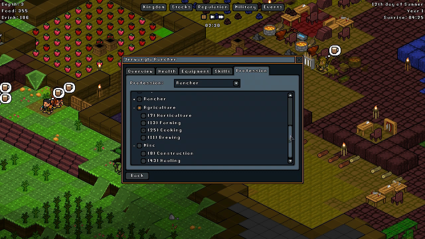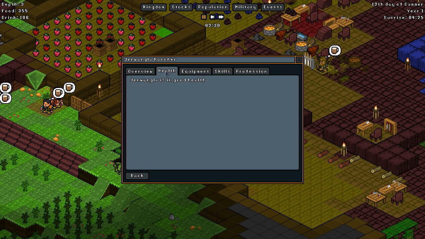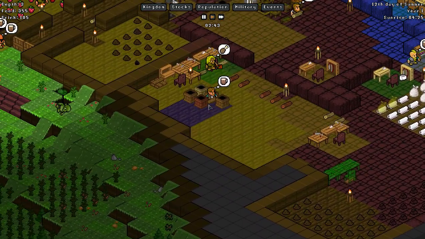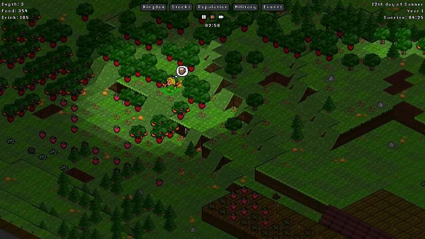Hauling, I don't think she should do that because that is a lot of jobs for her. But there's got to be something that she can take up. Miscellaneous crafting, pottery. We're not even doing pottery. So there's some optimization that I should be doing here, but I can't really figure out what, other than hauling, which most people are doing anyway. It's hard to guess what.